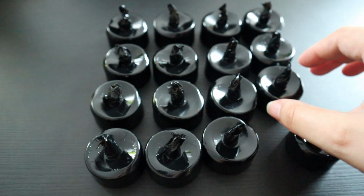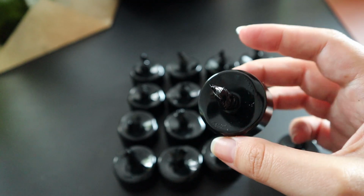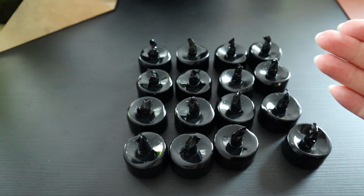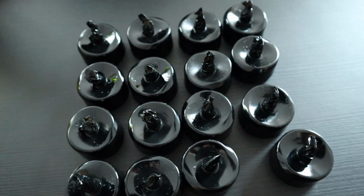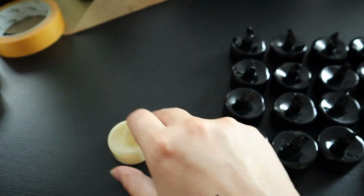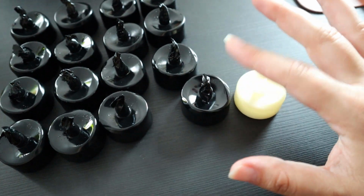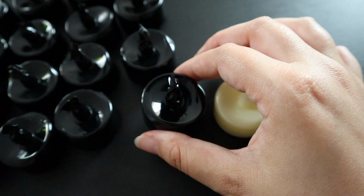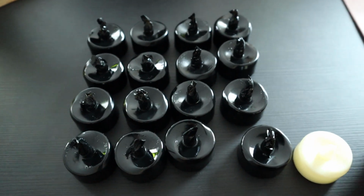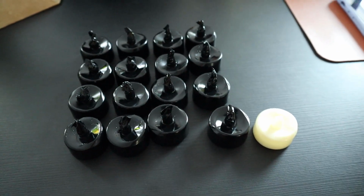But yeah, do they shine enough? That's the question. And if I would paint them with acrylic paint, would that make them even shinier? So maybe I will try to paint the top of this one, then compare it with the spray painted ones. My window is still open, so sorry about that. They look quite shiny actually. They look more shiny on the camera than in real life, that I have to say.